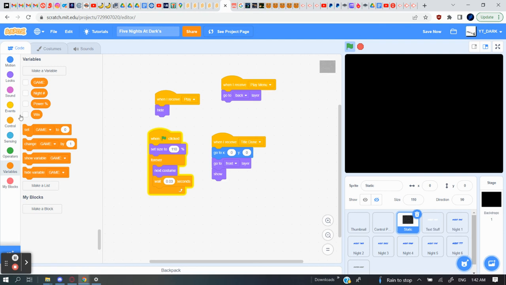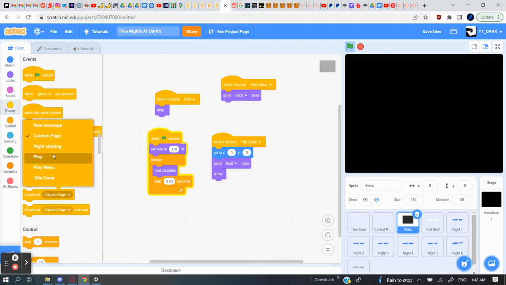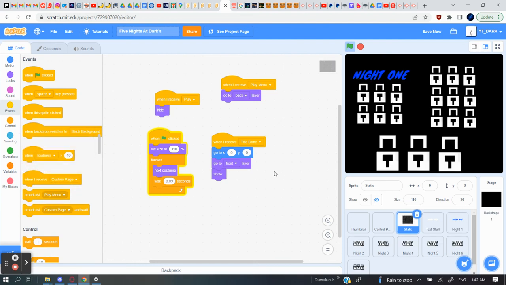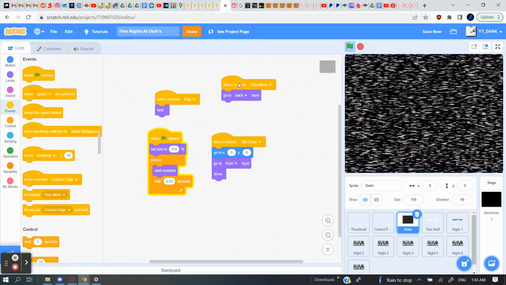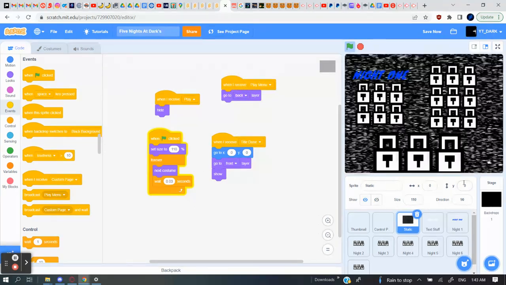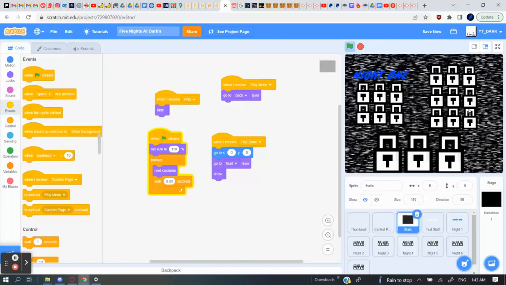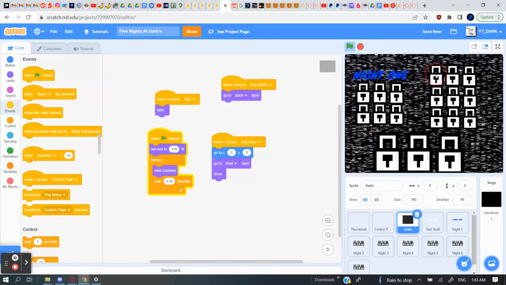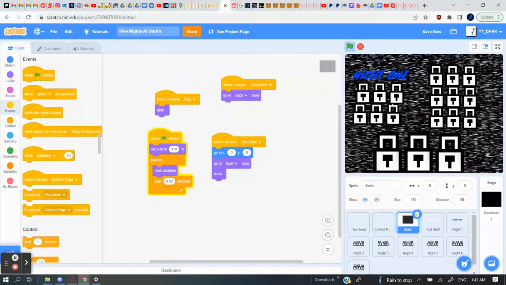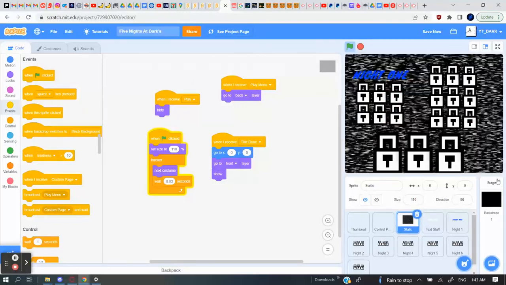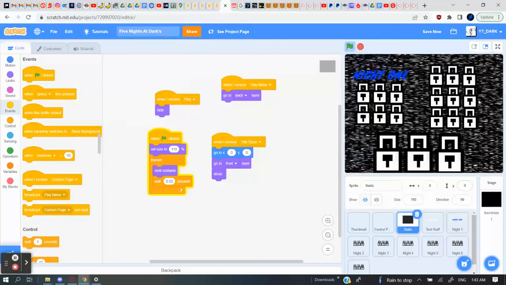And just to be clear, if we actually do hit play menu here, there it goes. So now you can see that there's clearly a bunch of stuff locked. Now, play menu, you want it to show, and it would go to the back layer. So it would look like this for when you guys get in the game, so it looks good. So this is what it would look like if you're actually on this screen.